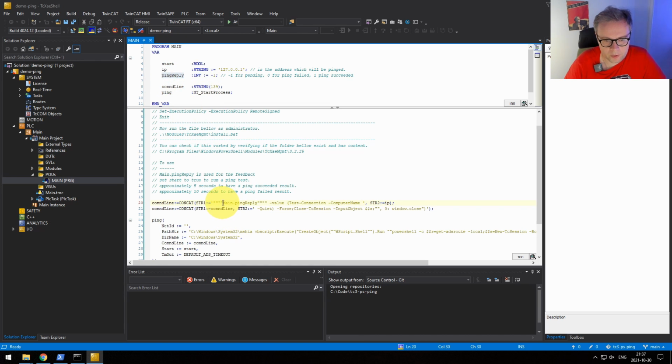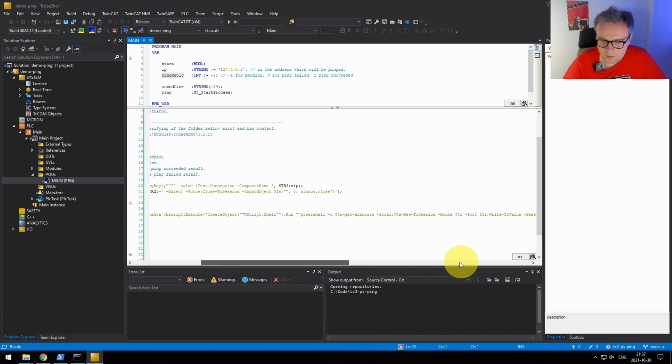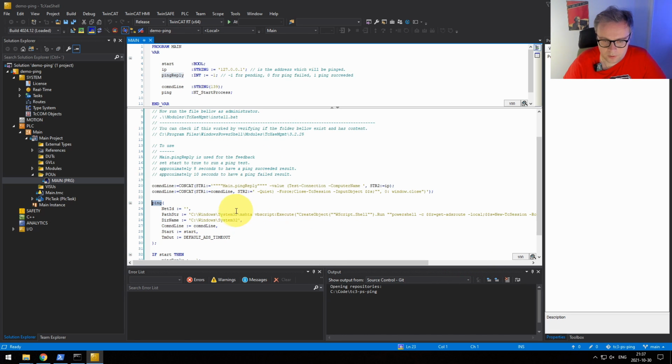So this is presumably used by the PowerShell script to know where to write the callback, so where to write the ping reply. And for the rest, the function block, which is the interesting part here, is just called with the PowerShell script. So this is presumably the whole PowerShell script in one line. So all of this constitutes the whole PowerShell script with the command line. So that, and in the command line, there's some more parameters added from this stuff that is actually necessary by the PowerShell script.